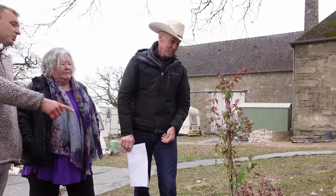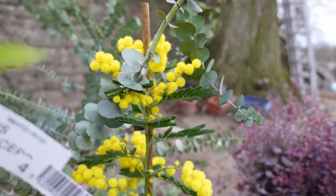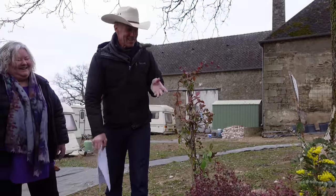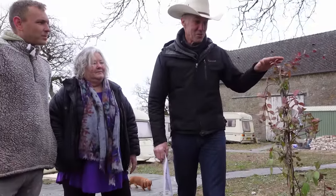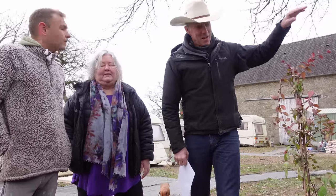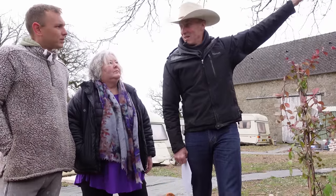I love this yellow one. It just pops. What's this? Well, the yellow one is candy. So that's an acacia, sometimes called mimosa: evergreen, fast growing, small tree, winter blooming. And it's going to be out front by the gates.